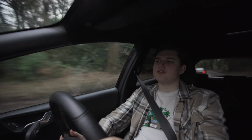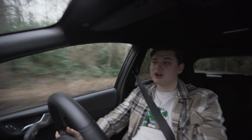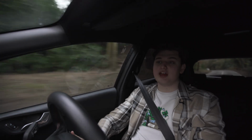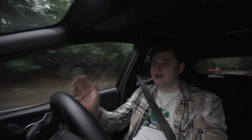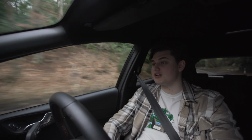When you've got cruise control, you've got to turn it on and off again. The speed limiter is always on, which I think is really good, because you don't have to worry about turning it on and off again. You don't have to worry about speeding too much, because you feel the car slow down. If you mash your foot down, it will cut out the speed limiter, because it could be a safety issue. If you've got to suddenly get out of the way and you mash your foot down, the speed limiter will turn off, which I think is a really good safety feature.